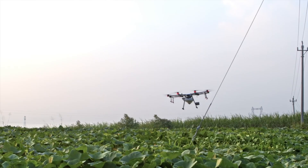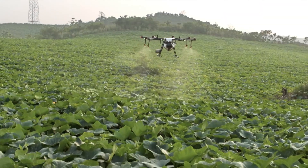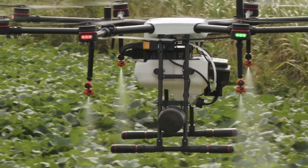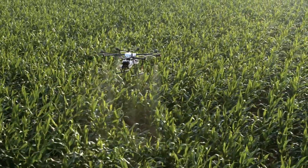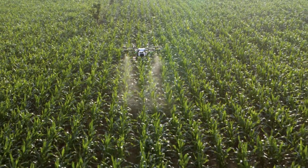We want to be clear as well: we get a really mixed reaction from crop dusters. Some of them think this is the coolest thing ever and see drones as a great tool to maybe reach areas they haven't been able to reach with a traditional airplane. Others are terrified of us — they think we're trying to take away their business, and we're not. We understand that drones are a tool in the agricultural world. They're not going to replace crop dusting planes; they're going to be an addition to somebody's farm that helps them get things done more economically, safer, and hopefully faster as well.